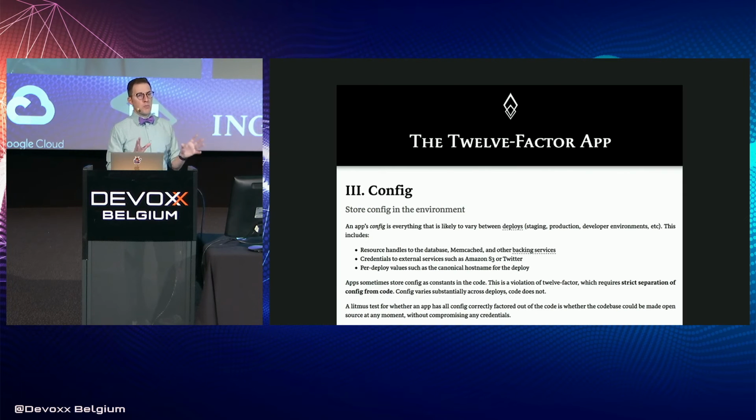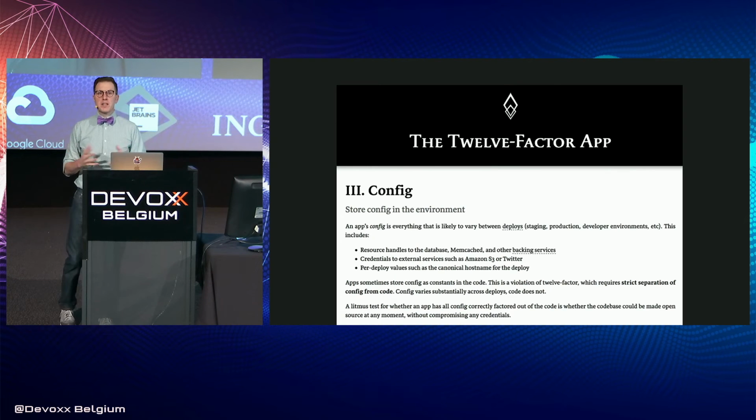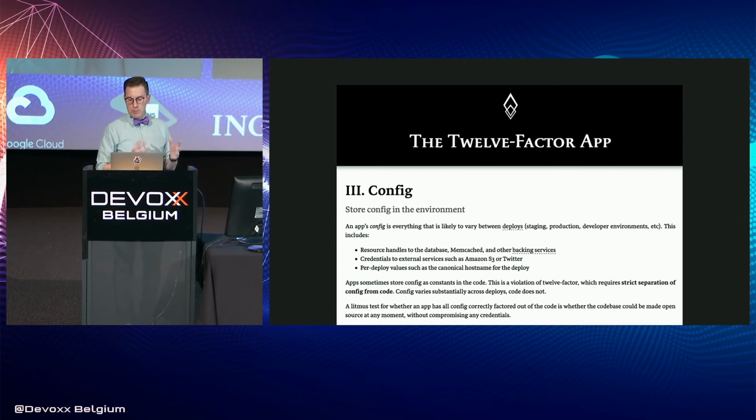Now, I know you wouldn't check your own personal password into Git, at least I hope, but you may have checked in a database password or an AWS token or something like that. And you might have justified it by saying, well, this is a private Git repository. No one can access it. But that private Git repository is still stored in clear text on a server somewhere, probably in California. And a disgruntled employee or someone can still access that. So a Git repository, even a private one, is not a sufficient mechanism for protecting our secrets.